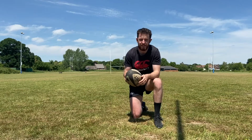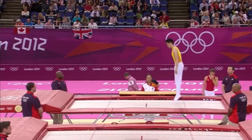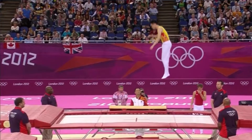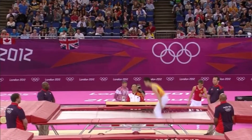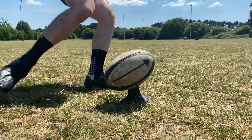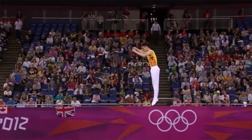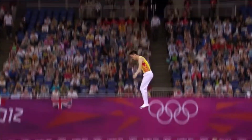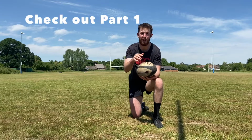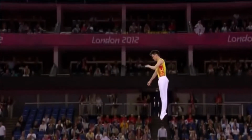To translate this back across to our trampoline analogy, the gymnast's initial jump off the trampoline gains him height, and then because of gravity, it generates speed back down into the trampoline, in the same way that your foot generates speed to travel into the ball. As we see the gymnast gaining more and more height through the utilization and maximization of all potential energy supplies, as we covered in the last video, we can see that he eventually maxes out at a certain height.